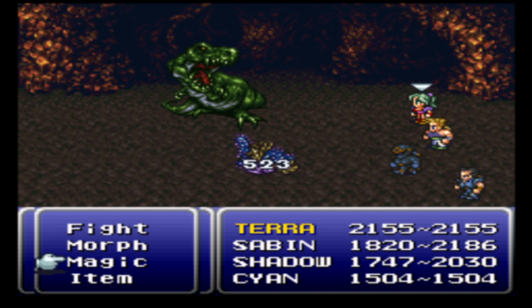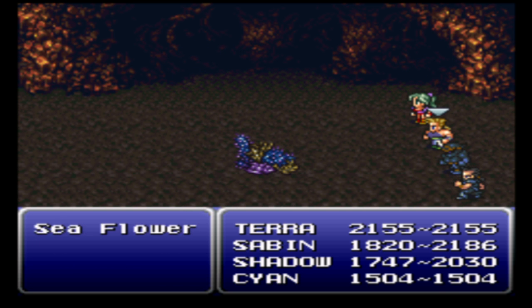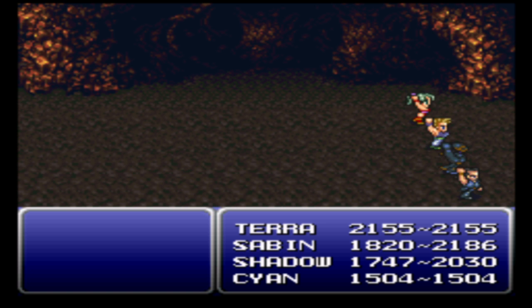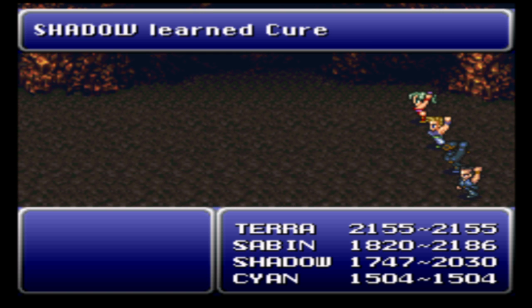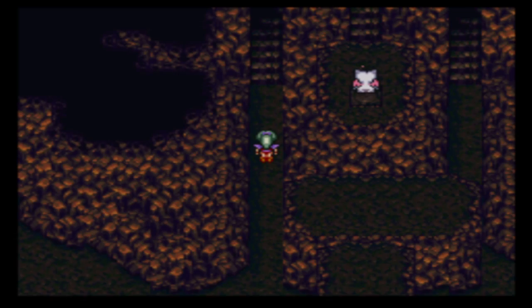Okay. Should be all right. That thing should be dying here soon. I'm just focusing on the dragon, because fuck that dragon. There we go. Game. Nice. Shadow learned all sorts of cure magic. Sabin finished Toronto. Yay!